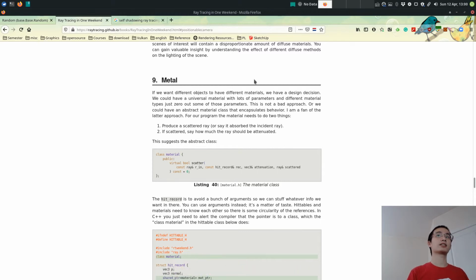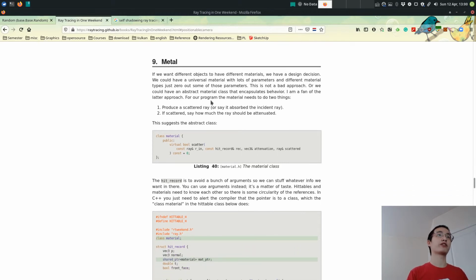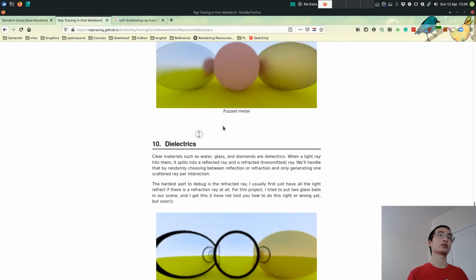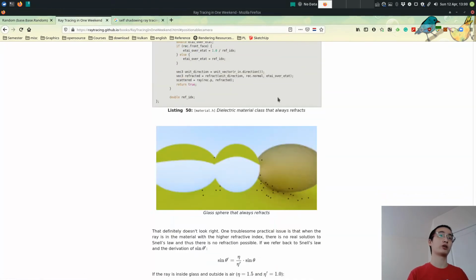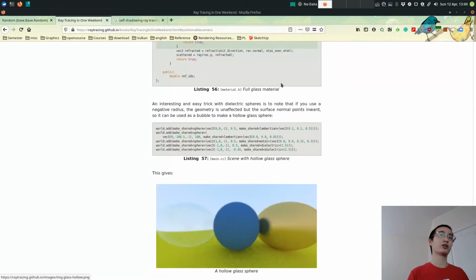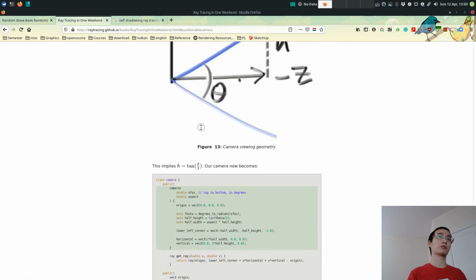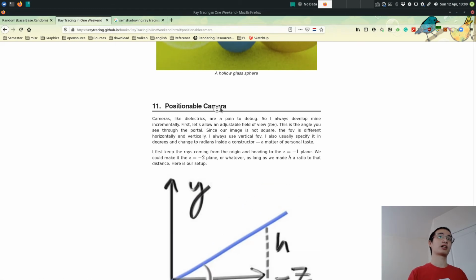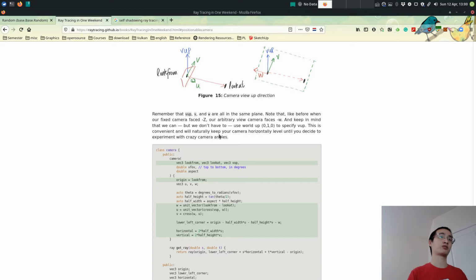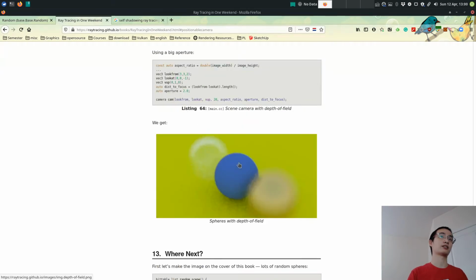Next time we will have polymorphic materials because we need to handle more than one. We will have metals and dielectric materials, and that's basically the book, so next time we will finish the book. We'll also have some additional stuff like the camera becoming parameterized and, I think, motion blur.